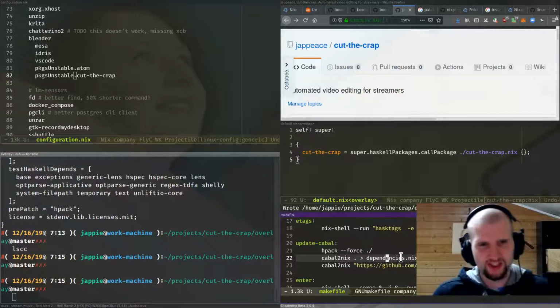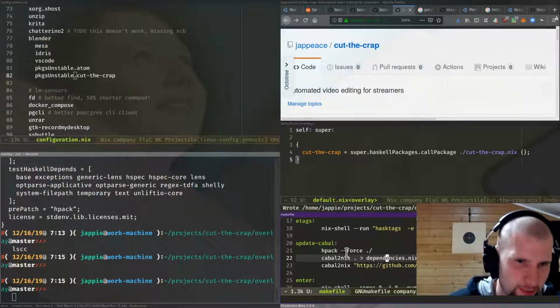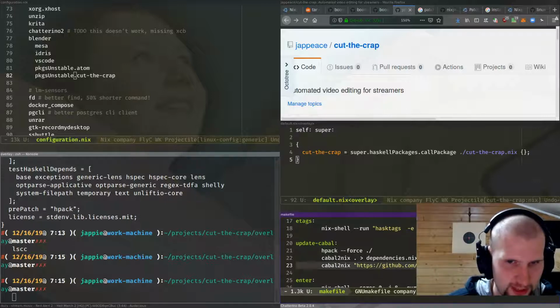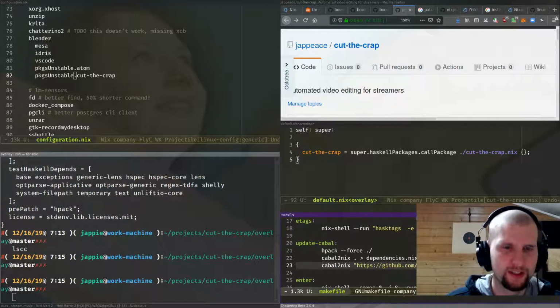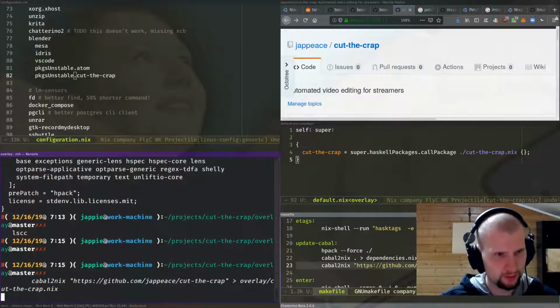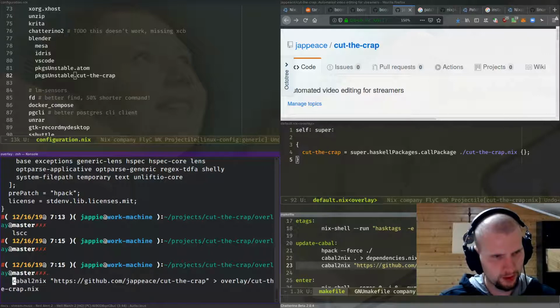The other thing is that if you update dependencies here on a branch, and then you push to GitHub, the overlay doesn't get updated immediately, because this is not pointing to upstream, whatever you push to. This is pointing to the master branch. So you get a surprise update later to that file. Okay. What do you even generate? The other thing we can do is generate this file and then use sed to fix it up.